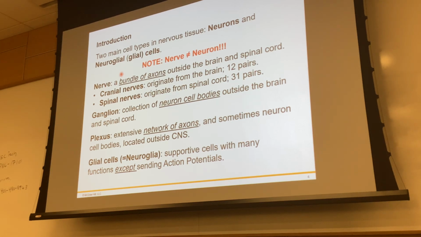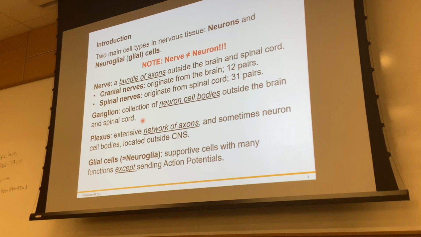The vocabulary of this section is very big, and we'll start right here. Not only are nerves different than neurons, there's also a term, ganglion, and a ganglion is simply a group of cell bodies. If you don't remember what a cell body is, we have to go back to what we talked about last week. A ganglion is a collection of cell bodies that are outside of the brain and outside of the spinal cord, and they tend to be grouped in particular areas.